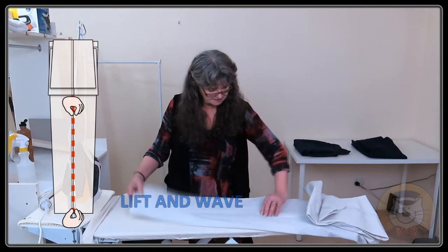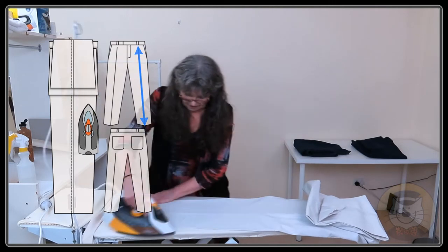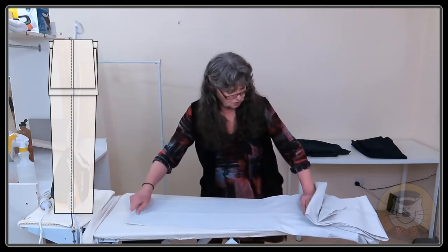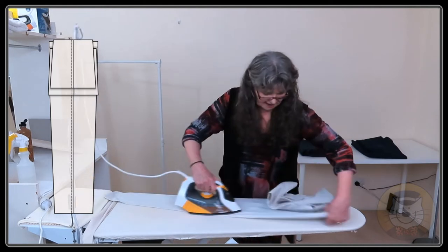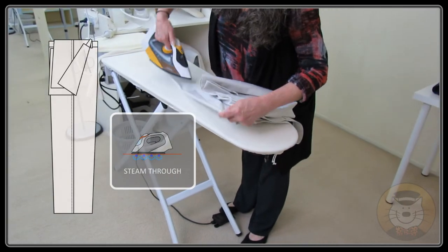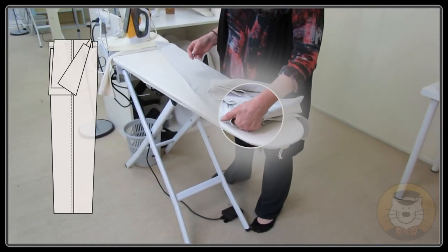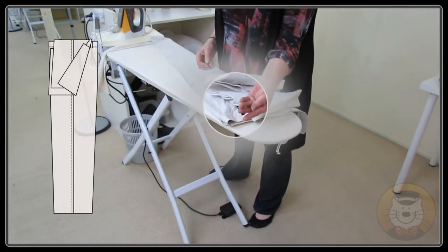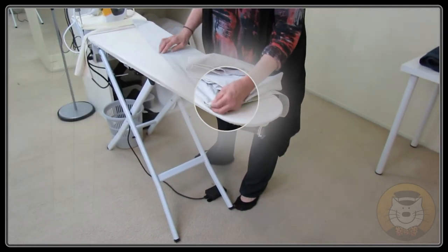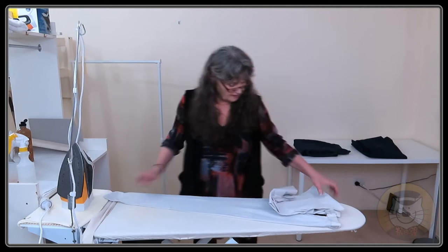So again, from the intersection, aligning the seam, working it out from the center, working your shins first, depending on the size of the pants, move them around as you need to if they fit, and you can do the whole front section. You may go over the pockets in midair so that you don't put in any imprints or any shine, depending on the type of material that you have. And as you would have noticed, I just twisted that around because I can feel within my hands exactly whether or not the waistband is aligned, so I can feel and pull it accordingly. That way my crease, especially the ones in the front, will go all the way up nice and straight rather than going around the corner somewhere.